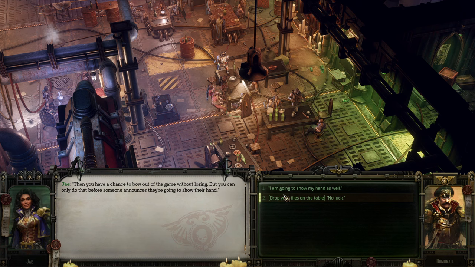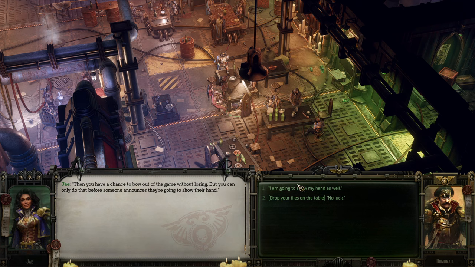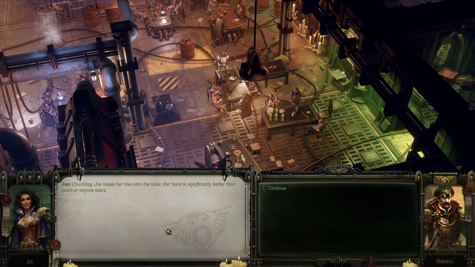I'm going to risk it anyway. Maybe call her bluff. I'm going to show my hand as well. Chuckling, Jai tosses her tiles onto the table. Her hand is significantly better than yours or anyone else's.